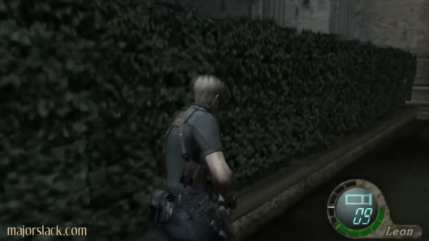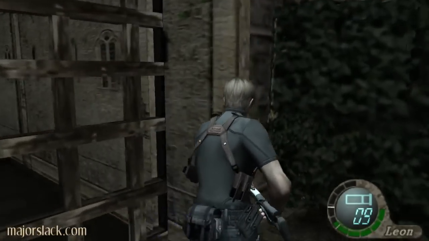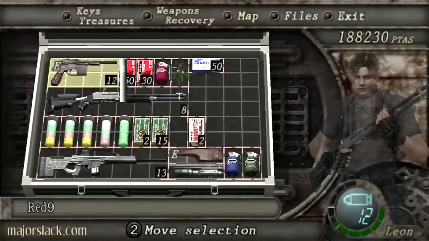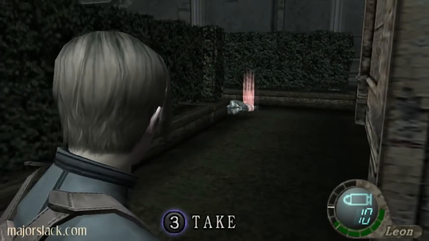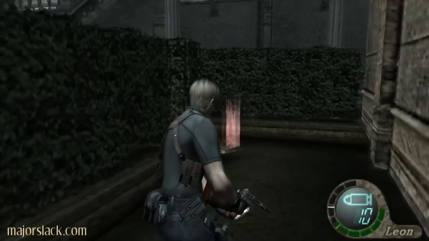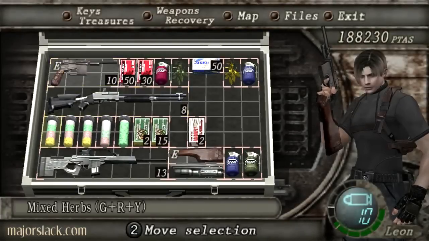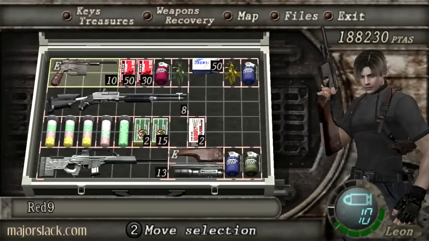I just heard something else down there. I hear him puffing and puffing. Yeah, get some. Collect yellow herb. Collect the flash grenade, by the way. If you got a flash grenade and a regular frag grenade, hang on to them because you're gonna need them for the prisoner part.